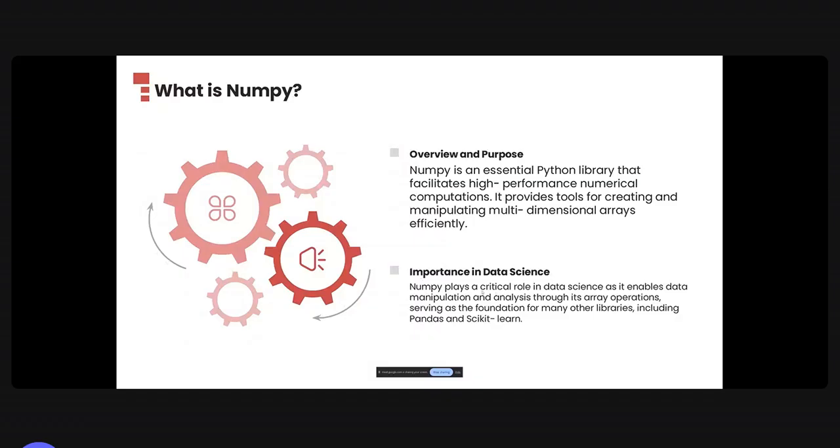Now the importance is that it enables data manipulation and analysis through its array operations. We learned about the inbuilt data types in Python: list, set, dictionary. We have learned all those things before, right?